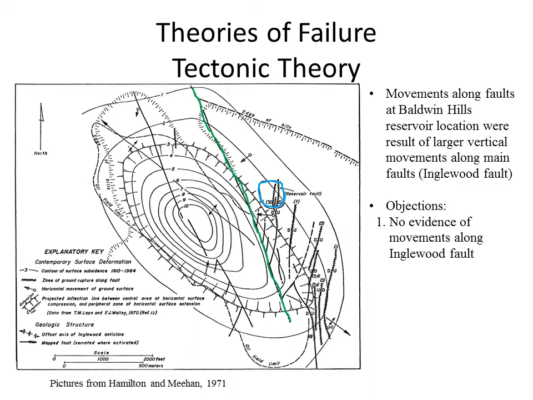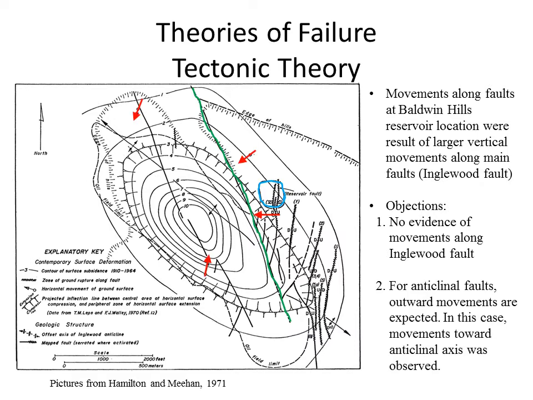No evidence has been produced to indicate creep rupture or cross-strain that would increase the displacement along the Inglewood fault or near major faults in the Baldwin Hills. The second objection refers to the margins of the near-surface on-grapping anticline: the fault should move outward away from the fault axis, but surveys for benchmarks situated on the fault of the anticline show the ground to be moving toward the anticline axis, as can be seen with the red arrows in the figure.